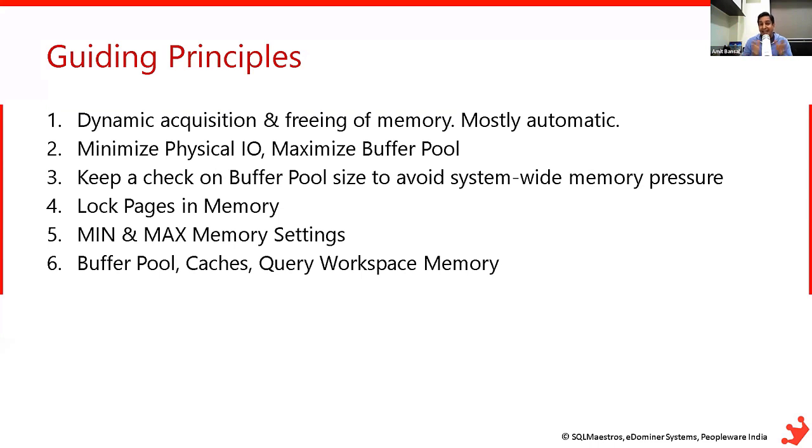Buffer pool, the caches, and query workspace memory. These are some of the most important consumers. You know, buffer pool for the data pages. There are different caches in clerks. For example, your cache for the plans, and in plans also you have object plans, you have ad hoc plans, and you have bound trees. So there are a bunch of these caches, and something that is known quite less, which is query workspace memory.